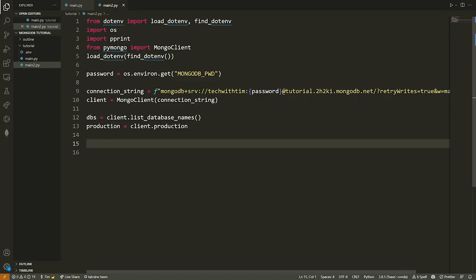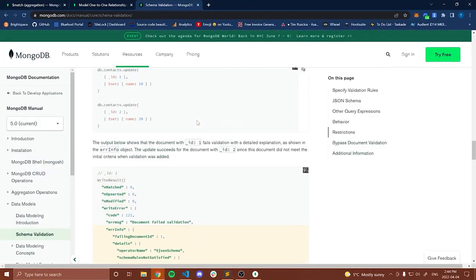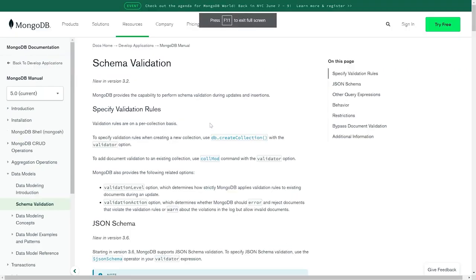However, the first thing I want to do here is talk to you about something known as schema validation and how that works in MongoDB. So let me open up the documentation. I will reference quite a bit of documentation here as we go through this video. I'll leave it in the description and you can feel free to read through and get some more details if you'd like to. All right, so we have schema validation.